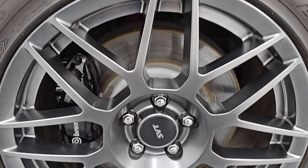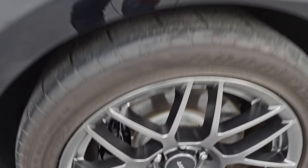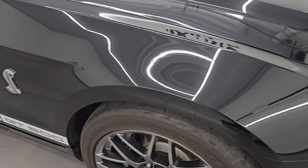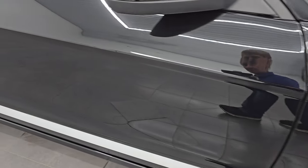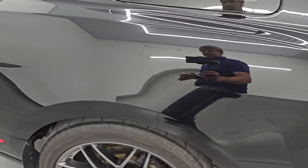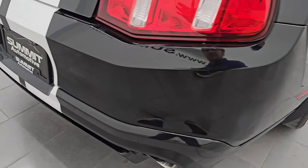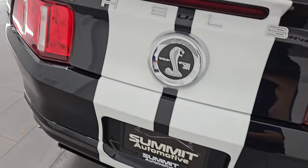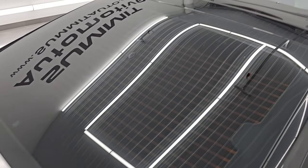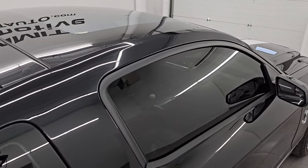They even have the GT500 side stripes and those look really good as well. Passenger side front wheel is absolutely perfect — no scuffs or scrapes. As you go down this side of the 2011 Ford Mustang Shelby GT500, take note of how clean the body is, how reflective and mirror-like that paint is. I take these HD videos so if you are far away you can still see the vehicle, hear the vehicle, and have confidence in what you're looking at before you even get here.